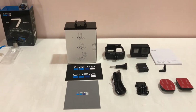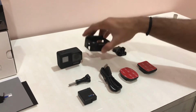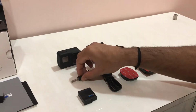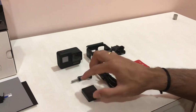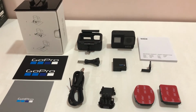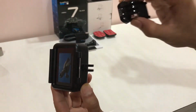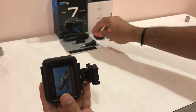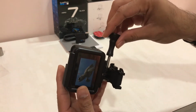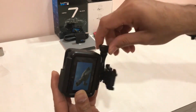So here's everything that came in the box. We have the camera, frame, buckle mount, thumb screw, data cable, two mounts and the battery. These are the only mounts that come with a GoPro. As to mounting, there are several different ways to do it. This bottom part is how you are going to be connecting your GoPro to different devices and accessories, and they are stick-on mounts.